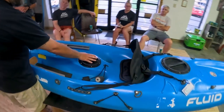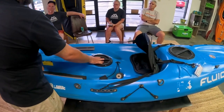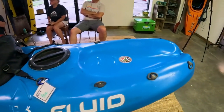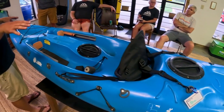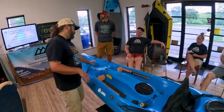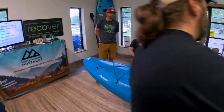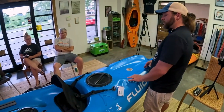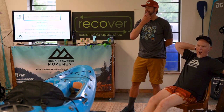And another one, and this is for things that you might need off the bat, like your snacks, sunscreen, things like that. And then the back storage area is more for, if you've got food for dinner that night, or if you're doing an overnight trip. This still allows you to have that overnight experience, with the storage areas on the front where you would put your dry bags with your sleeping bags and stuff like that, or an area in the back where you can put more gear and use these D-rings to strap additional gear on there. This is just the most beginner-friendly type of kayak that you can buy.